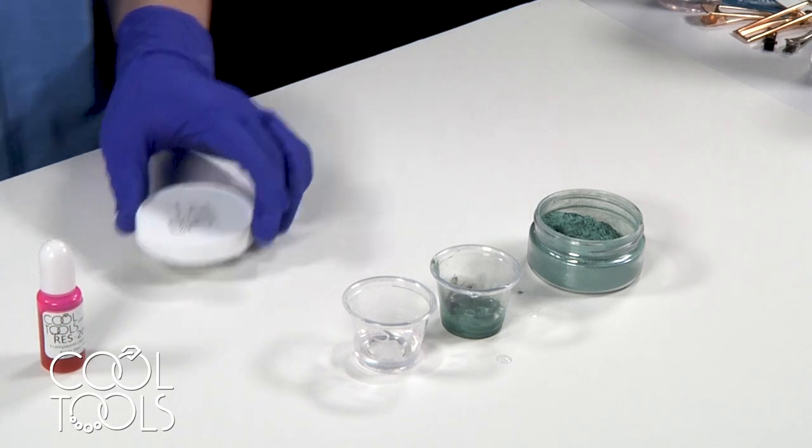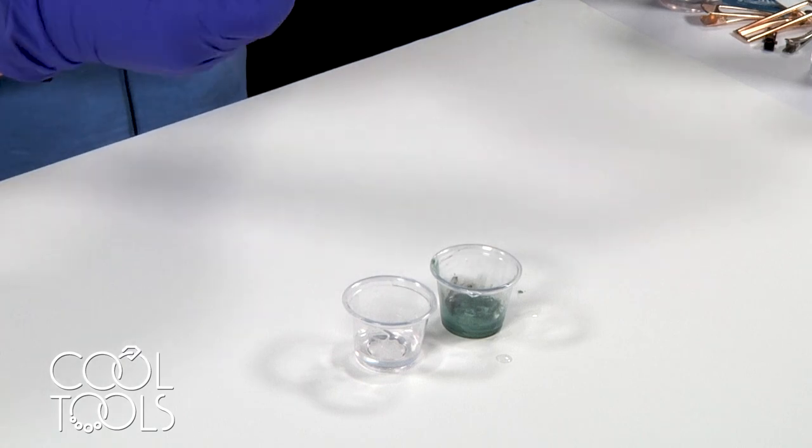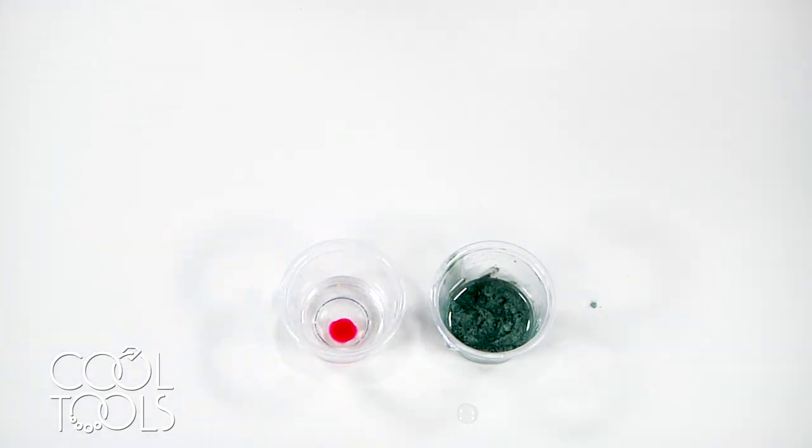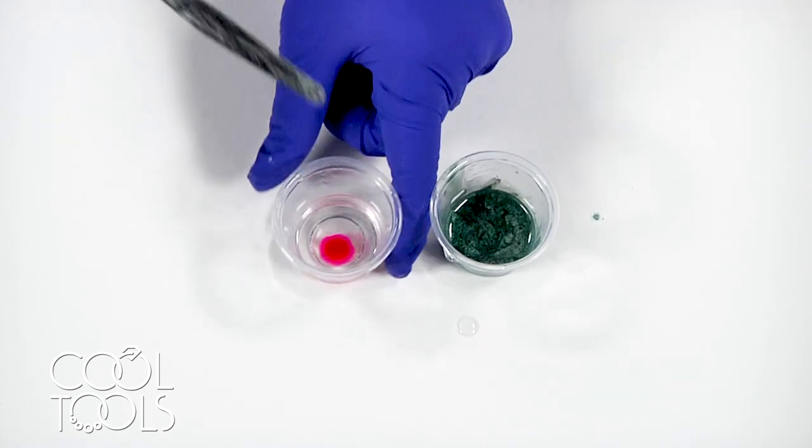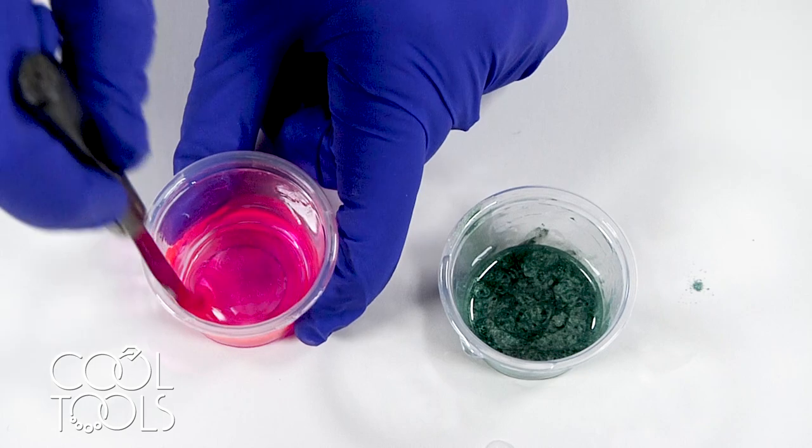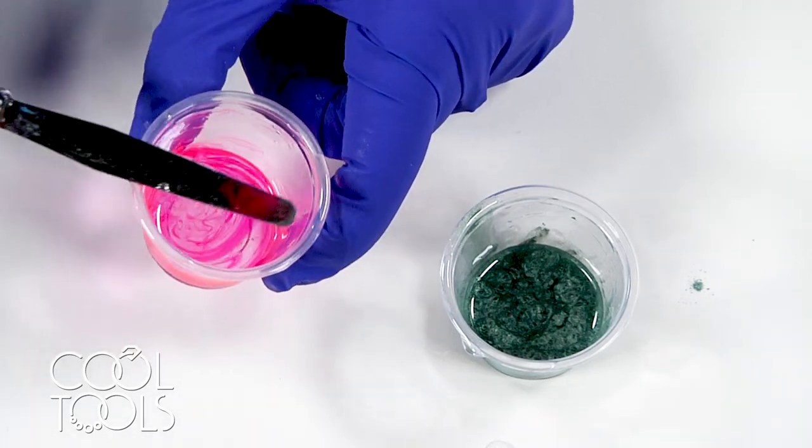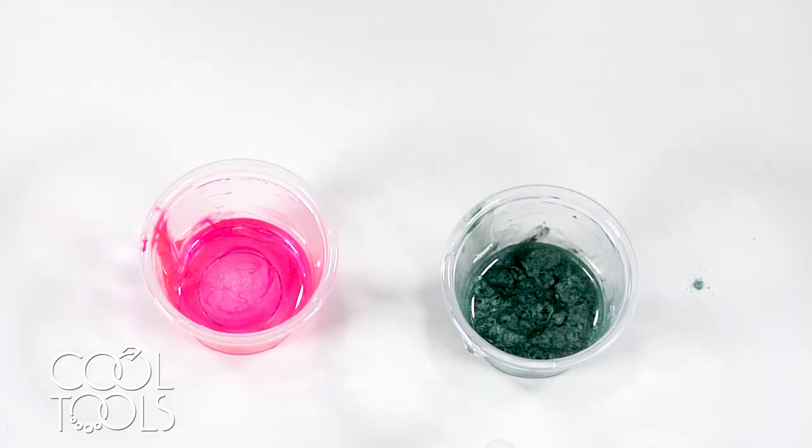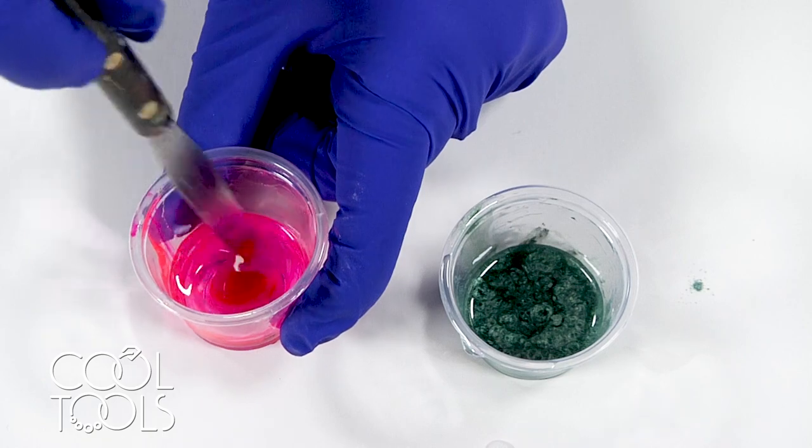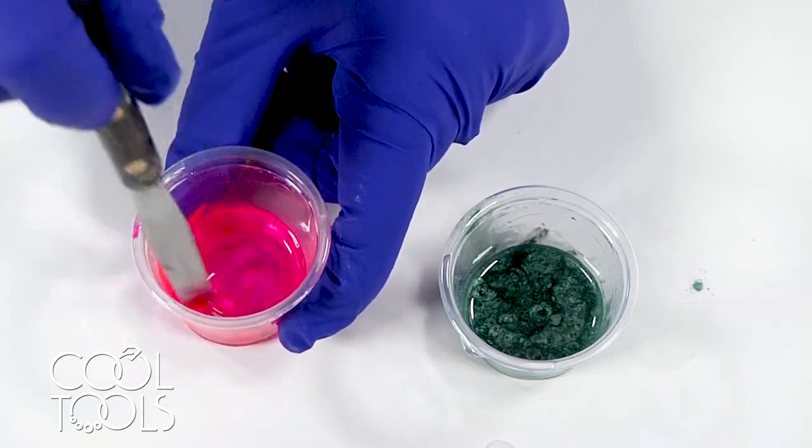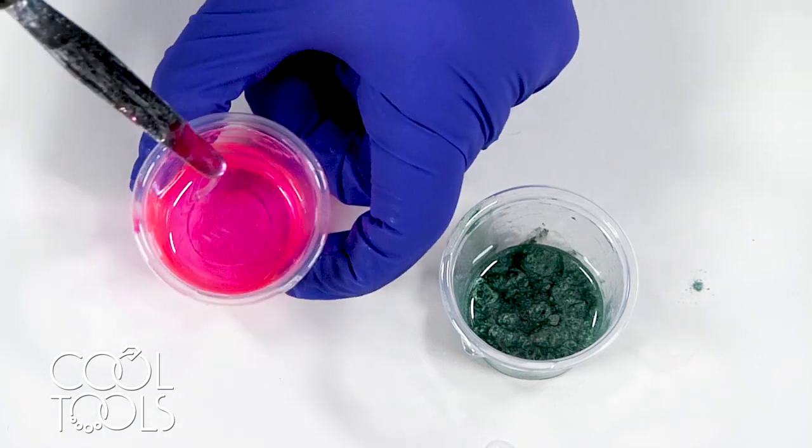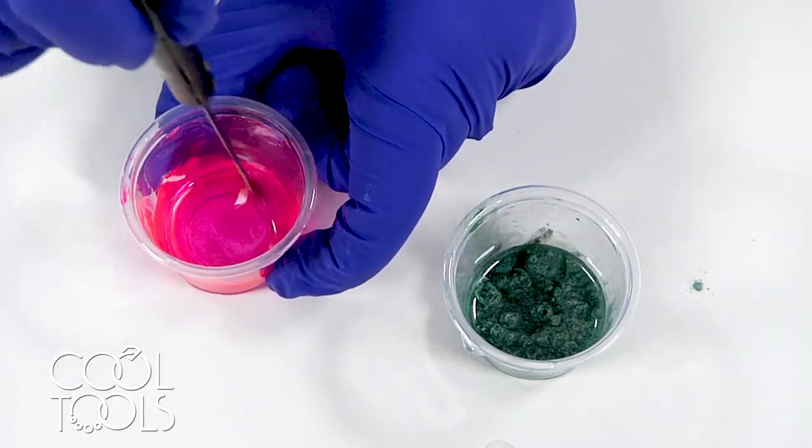And then for the resin dyes, a little bit goes a long way so I generally add one drop see if I'm happy with the color and add another drop if I want things to look a little more saturated. I do think I'm going to go for another drop there. It's not fully mixed but I can kind of already tell I want a little bit more power to this color. There we go. So for this I'm just mixing until there's some swirls you can still see, I'm mixing until it's one uniform tint throughout.